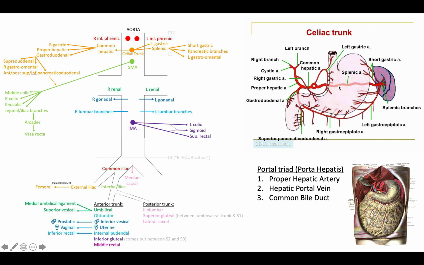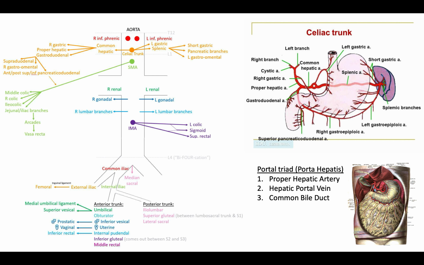Hence the name splenic artery. You can't miss it. It will be behind the stomach, and like I said, it's coming at that L1 region where you can still see it, and it's just spiraling its way towards the spleen. As it's progressing to the spleen, it'll give off smaller, different pancreatic branches. As the name implies, it's going to be supplying the pancreas blood supply.